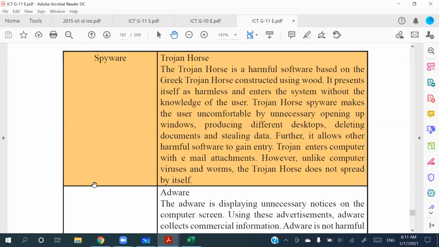So specifically when it comes to these spywares, it makes the user uncomfortable by unnecessarily opening up windows, producing different desktops, right? Likewise, sometimes it's going to allow these viruses and worms to be spread through the spywares, right?